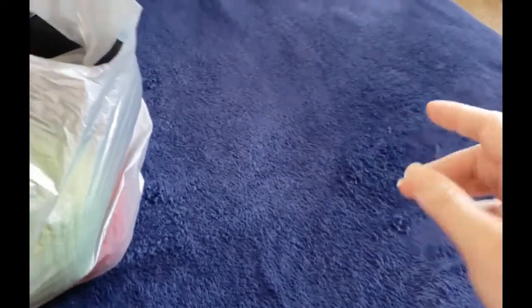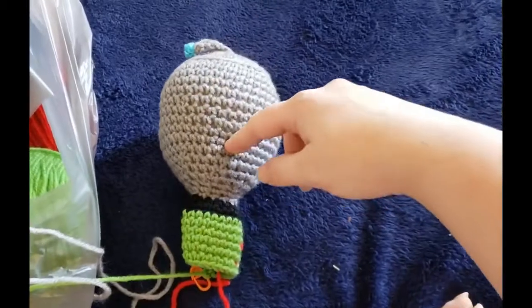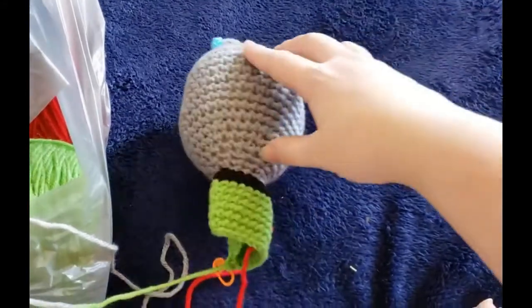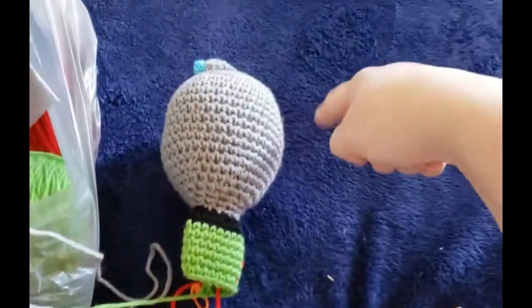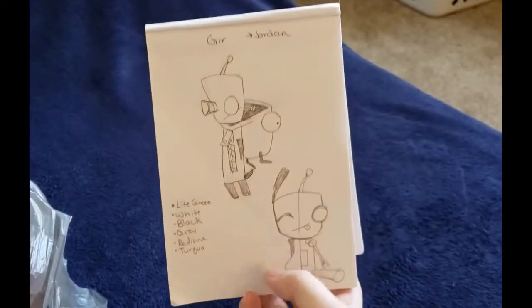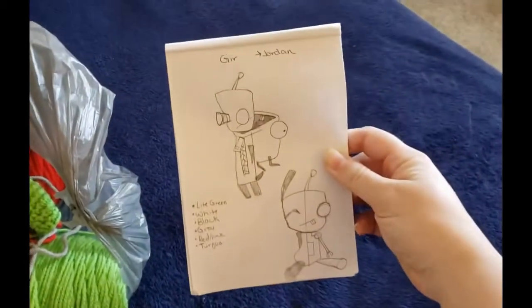Okay, next is a pattern that I'm creating. It's admittedly a Christmas gift that I have not finished yet, but for those of you who might watch Invader Zim, this is actually going to be Gir wearing his dog suit. So I have to finish the body, and then I need to create the actual dog hood. So it is very slow going, but this is what it is going to look like. I thought about doing this one, and I'm like, I'll do it next year.